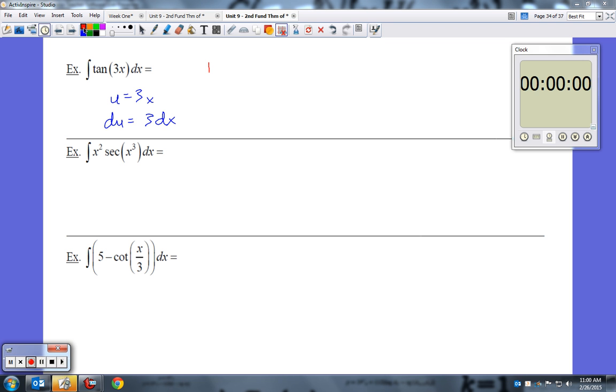If I rewrote it, I have 1/3 tangent of u. Again, if you catch a mistake, you let me know. The integral of tangent of u. Don't think secant squared, that's the derivative. The integral is what we just learned. Okay? What's the integral for tangent? The one that I preferred you to write. Natural log of the absolute value of secant. So it still relates with secant, but not secant squared. So the secant of u, the absolute value, it's the natural log. The 1/3 is multiplied, and it's plus c.